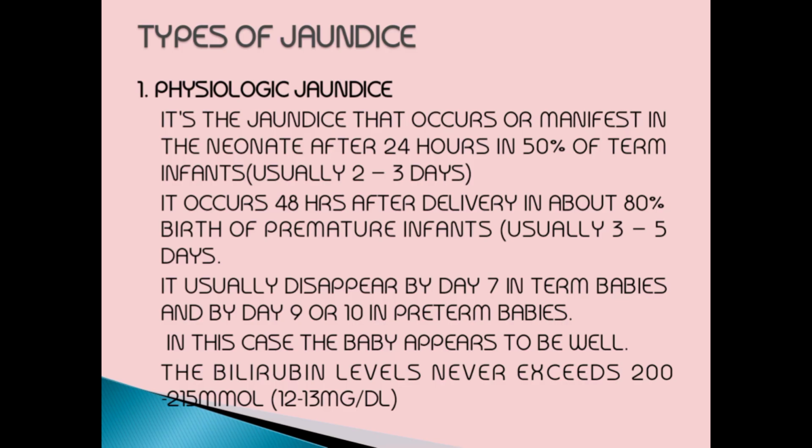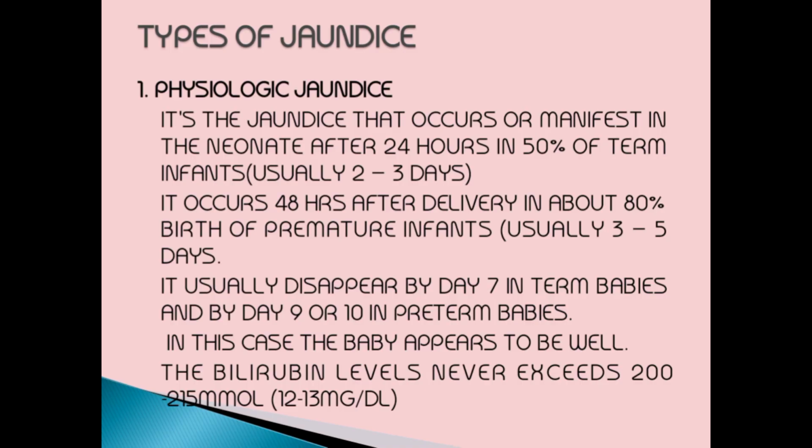Then we look at the types of jaundice. The types of jaundice are two: the physiological jaundice and the pathological jaundice. So what differentiates the physiological jaundice from the pathological jaundice? The physiological jaundice, just from the word itself, occurs as a normal transition of bilirubin or raise in bilirubin levels in the blood circulation. That's physiological. If you talk about pathological, we are talking about there is an underlying cause.